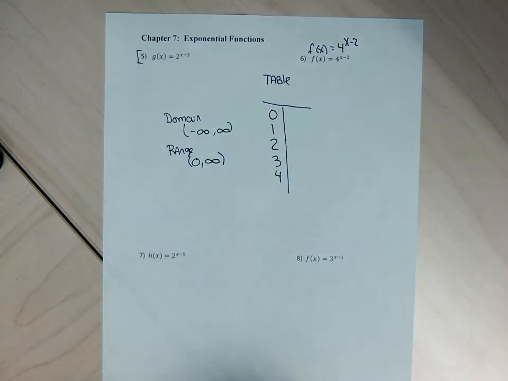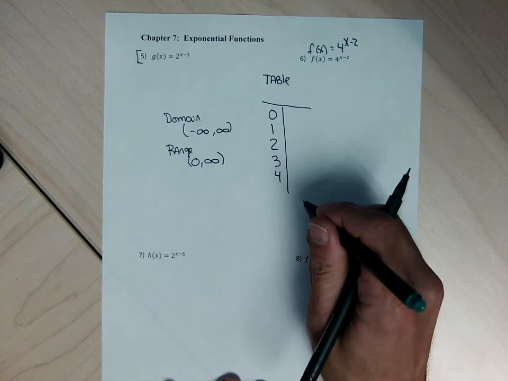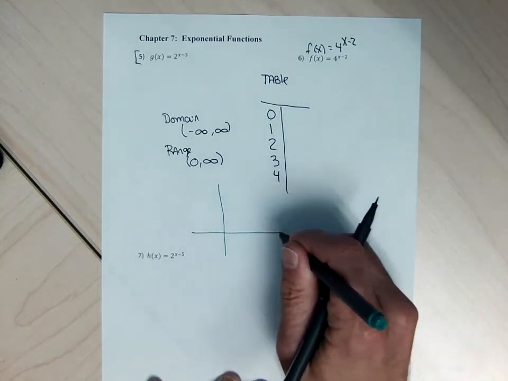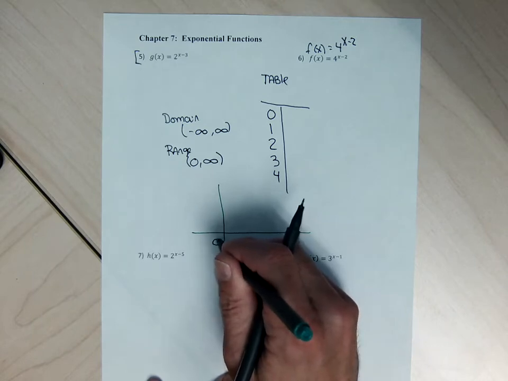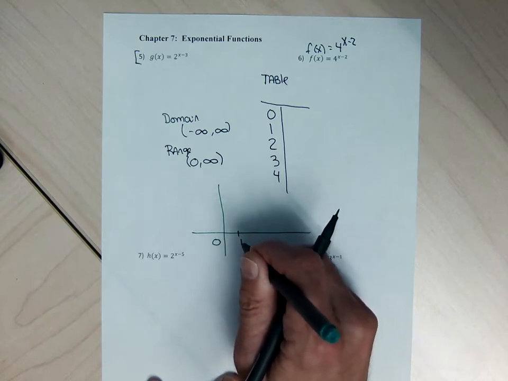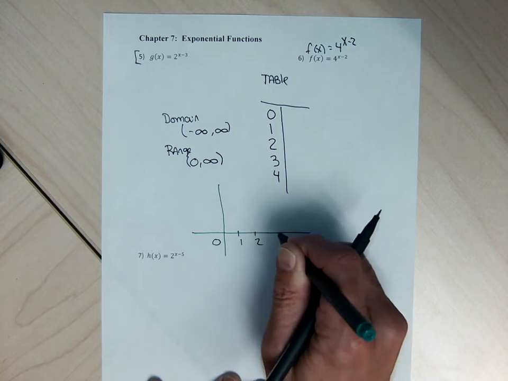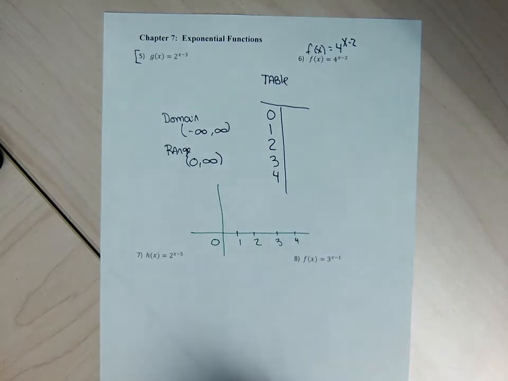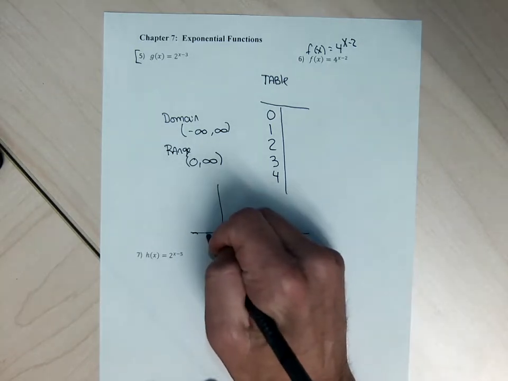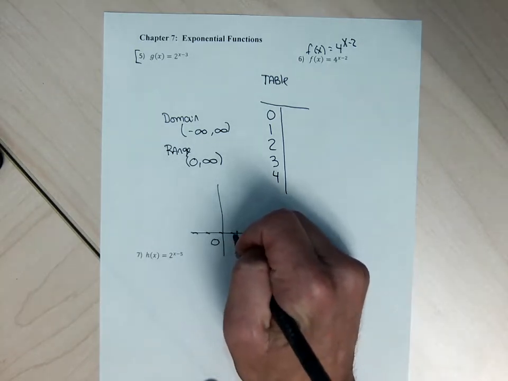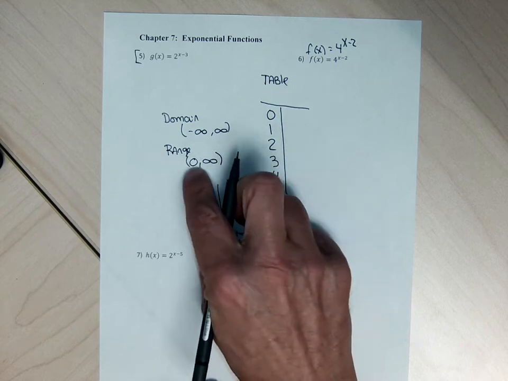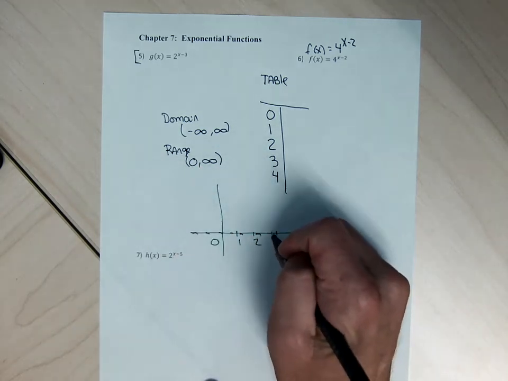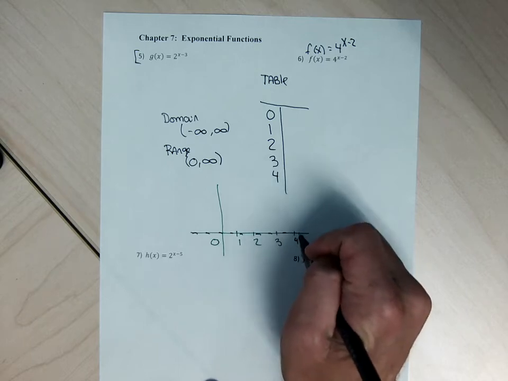So I'm going to maybe color this differently. When I go to do this graph for problem 6, on my x-axis I need the numbers 0, 1, 2, 3, and 4. And I'm going to show the bottom of this graph with a dashed line that goes through 0 on the y-axis, and 0 on the y-axis is actually what the x-axis is. This is going to be the bottom of my graph.